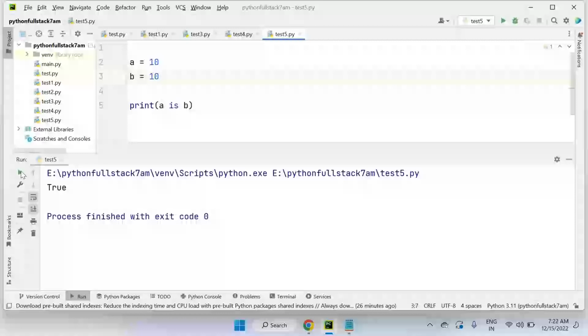On what basis does it check whether both variables have the same identity?